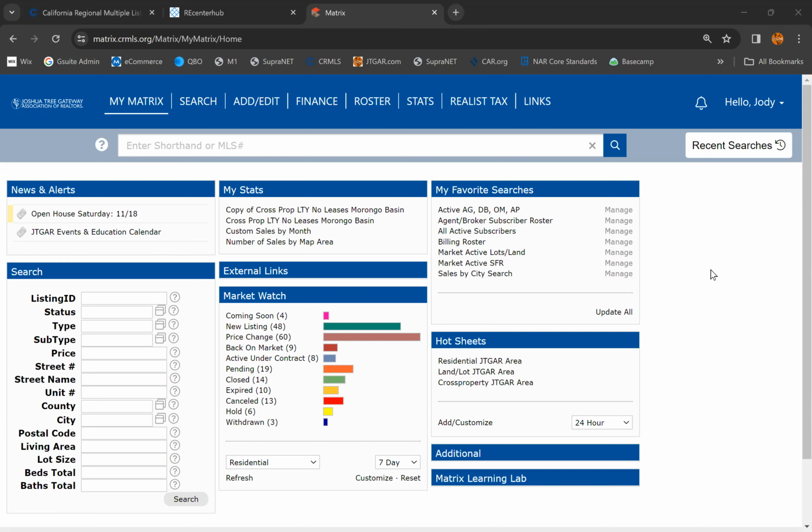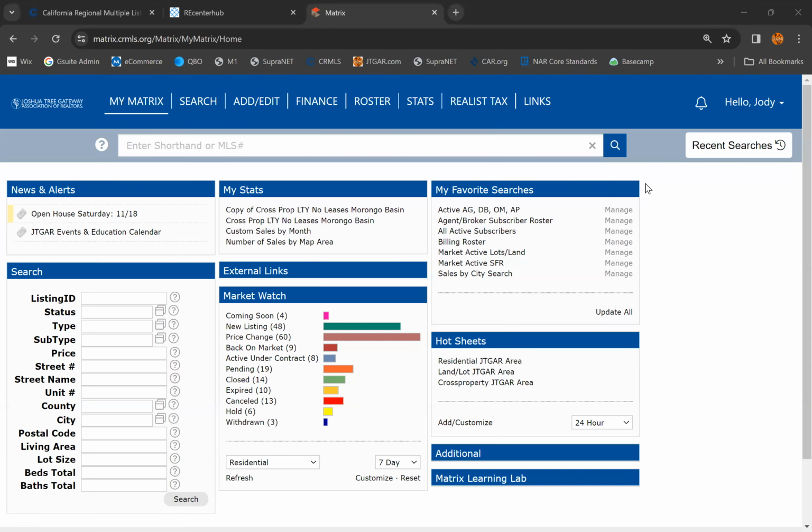We've had a lot of questions lately about editing map pins in the MLS to make sure that they're accurate. This doesn't always automatically enter itself properly when you enter from the tax rolls, especially in San Bernardino County. So I'm going to show you a quick way to verify that you have the correct map pin. And you can do it right here in the MLS. You don't even have to go to another tab or look it up somewhere else.